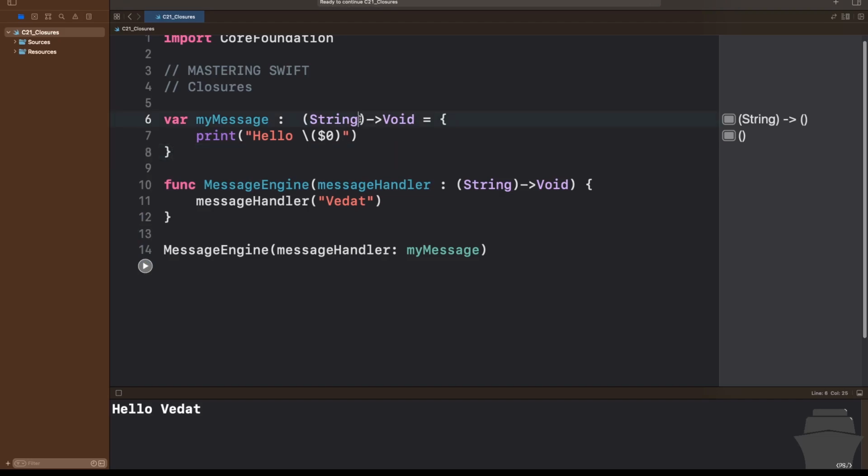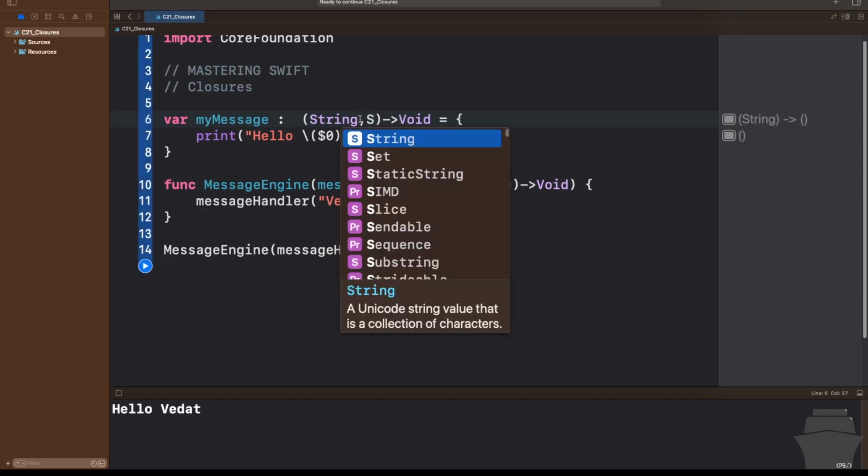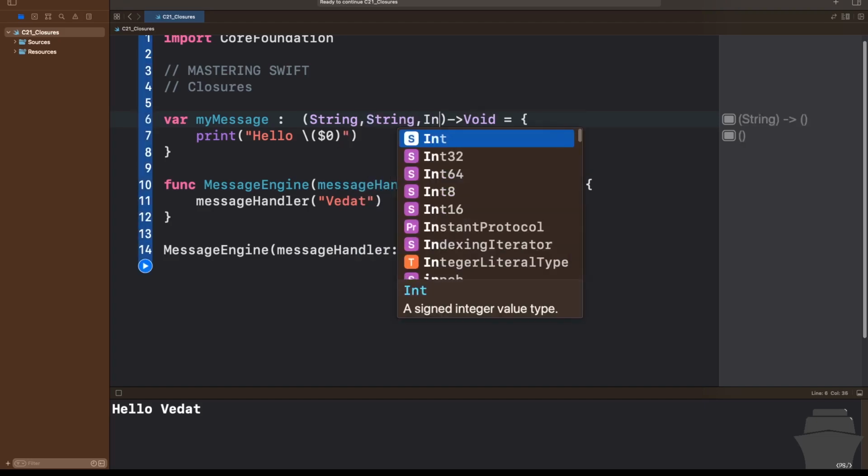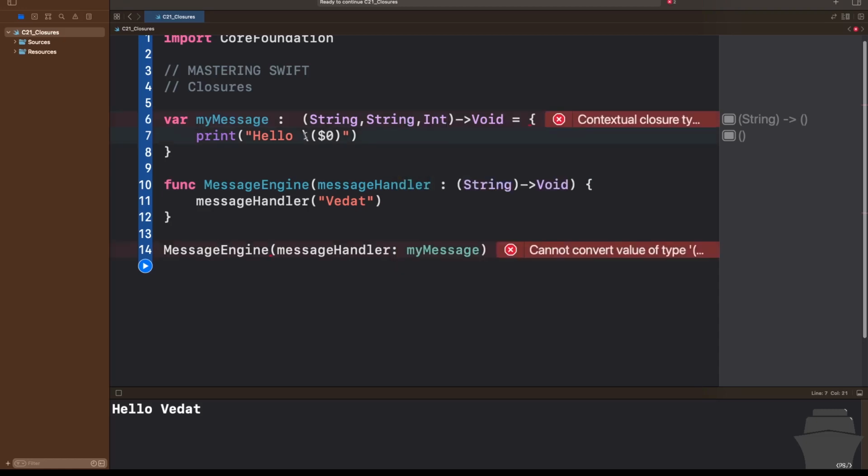So let's add another parameter and that will be string. And we can also add an integer parameter as well. So inside the body of my message closure, let's call the other parameters as well. For the second string parameter, I need to use the dollar shorthand again, let's say $1, then it will represent the second parameter of my closure. And also, let's say you are my third parameter, which is $2 years old.